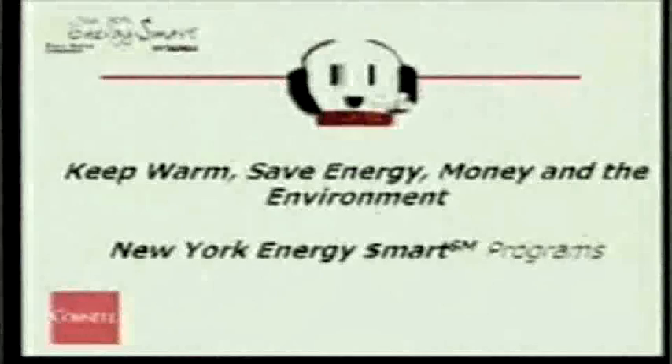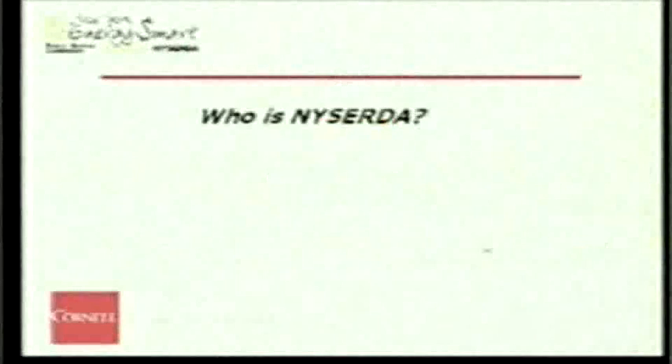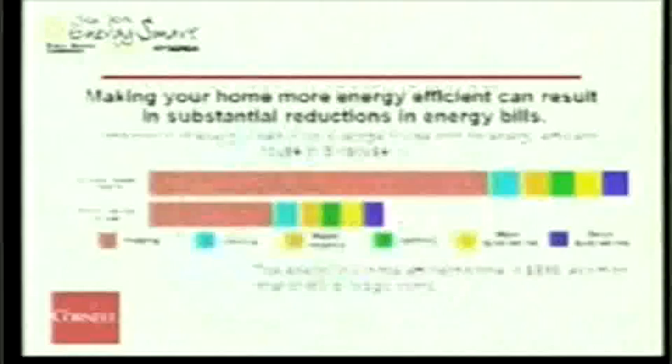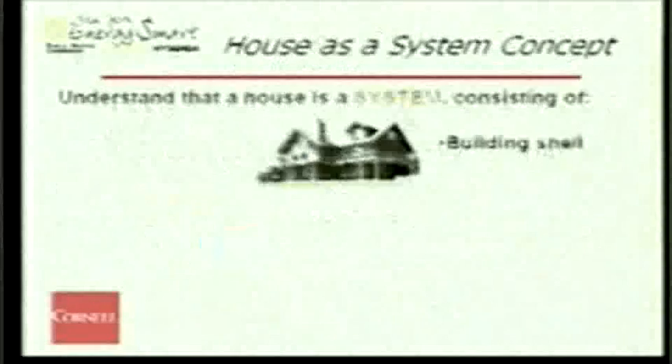Let me go back to this slide to show you, because that would be a good opportunity to really do it right. I'm going to have to go through this pretty quickly, but I saw it with slide 18 — just bear with me for a minute, because you have an opportunity to do it right. Using blue board?